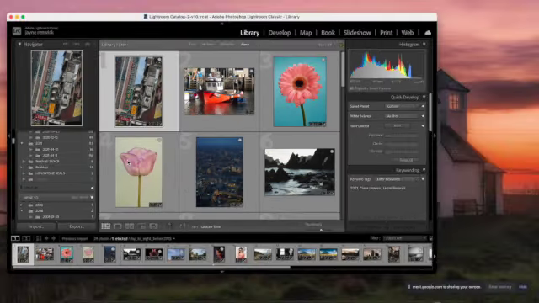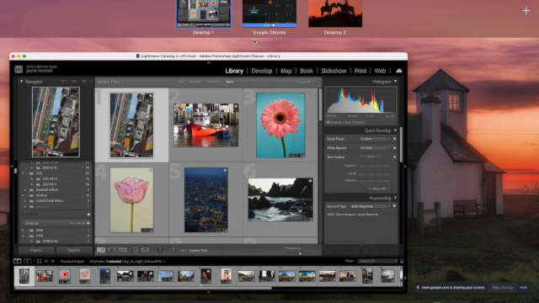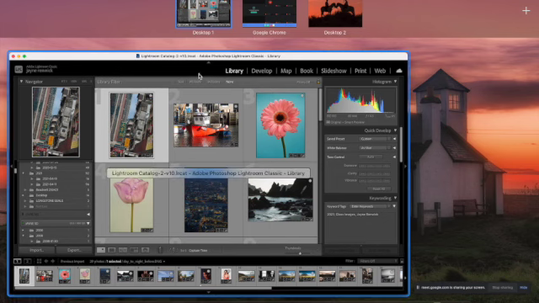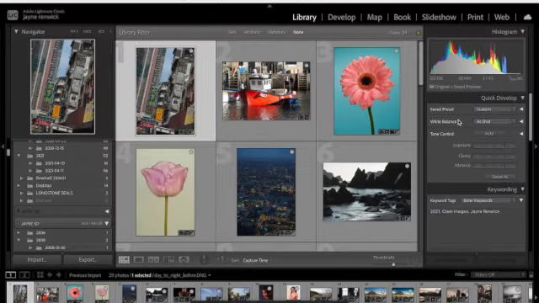Jane, in terms of import, do you always leave it as the default and just have the year and then the subfolders of the dates underneath that, or do you tend to change that? I tend to leave it at the default because that just seems to work really well. If it's a wedding, then I would make changes to that, because that works better for wedding photos.